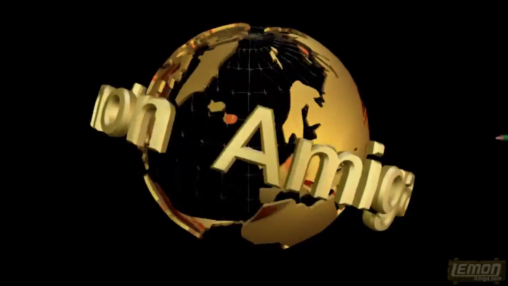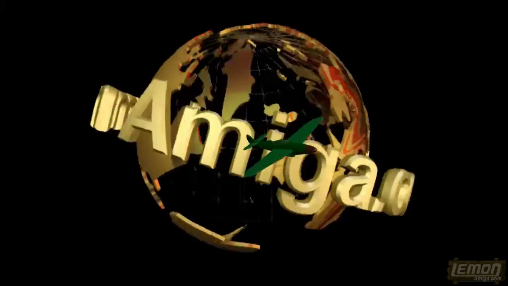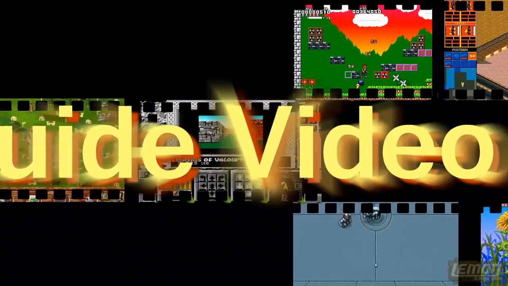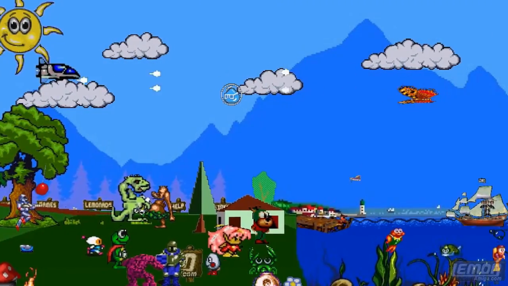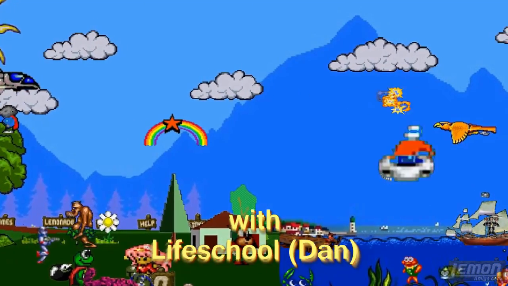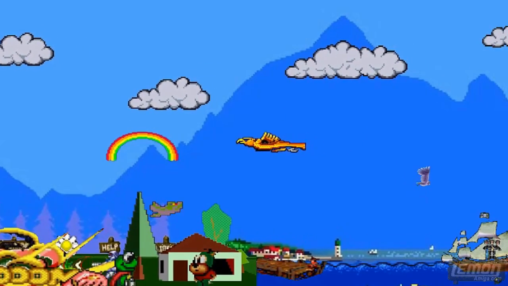Lemon Amiga presents. You know that you can mean so much to me. A Playguide video review. You know that you can be so warm in me. Sit back and enjoy the show. Looking back, I see what I was meant to see.